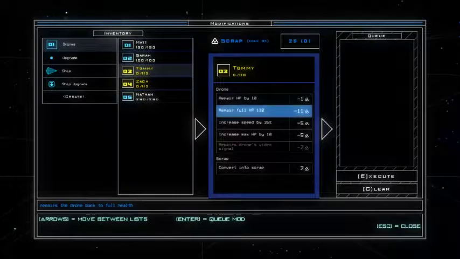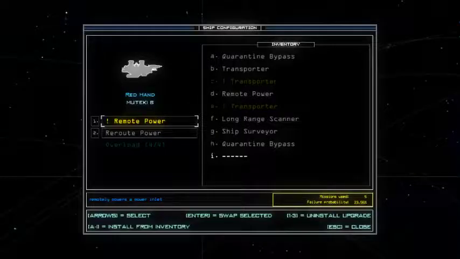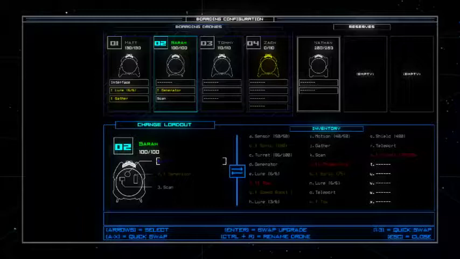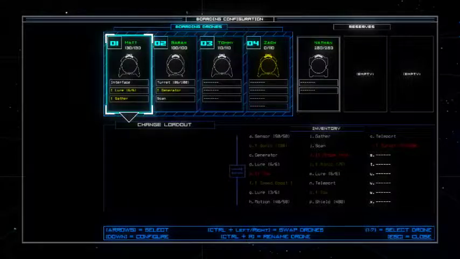Yeah, just gonna add Tommy to full, because that's what we have to do anyway. Remote and reroute. Turret breaks, so gotta make us a new one. Yeah. Alright. Generator is still functioning so far. Lure is also still functioning so far.